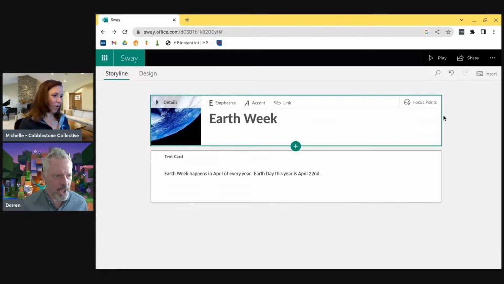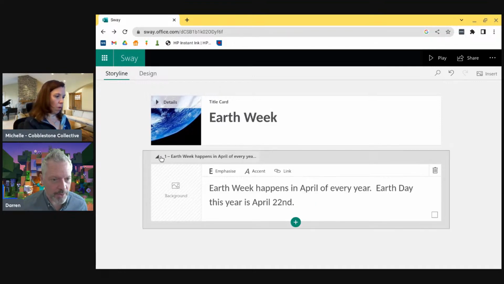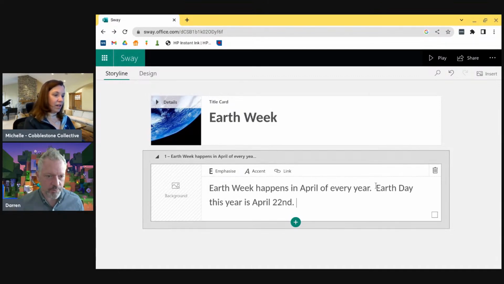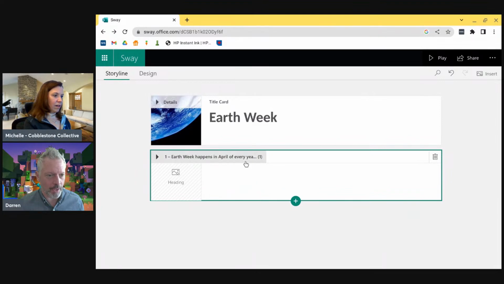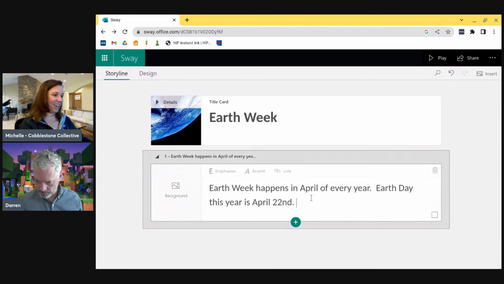That's so great. Should we add a little bit more detail in your text card, Michelle? Certainly. Do I go back into my text card then? See how easy that is? Maybe that could be a heading, and you could do a little bit more information. Maybe the important words you could emphasize and make them bold, like the dates. So that's some stuff that students can play with. Okay, so all I did was, what did I press there? Oh, I said heading. So I changed this into now a heading, which I love.